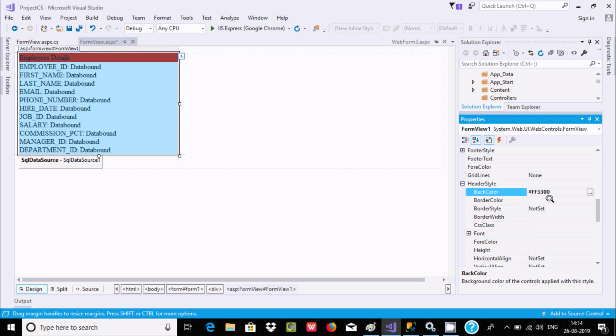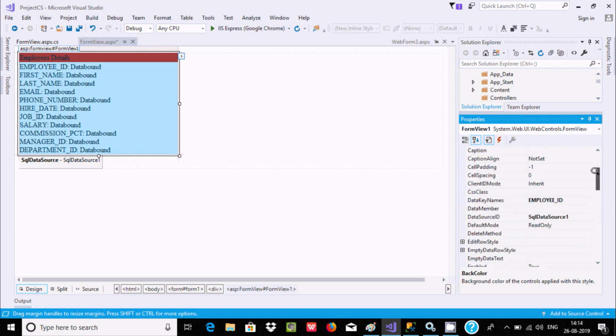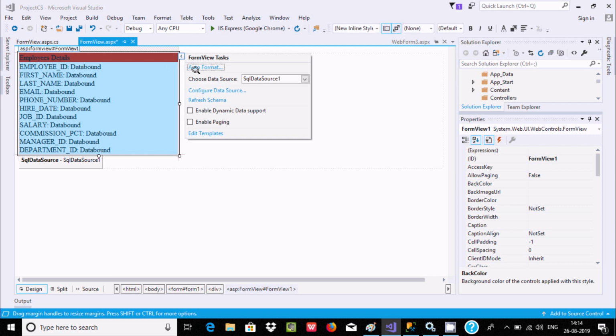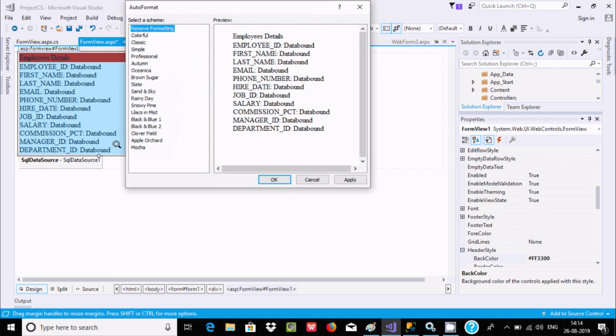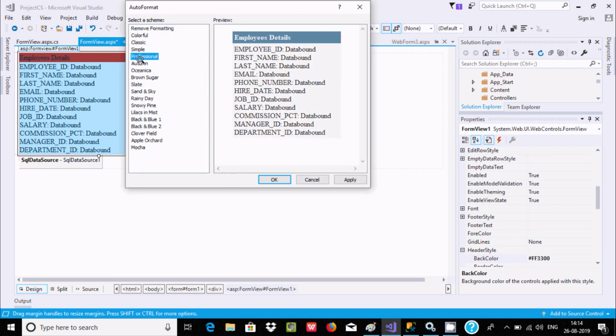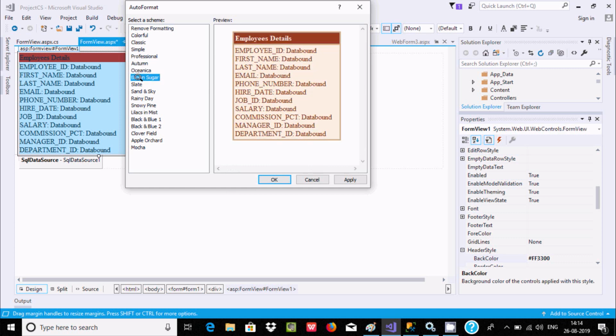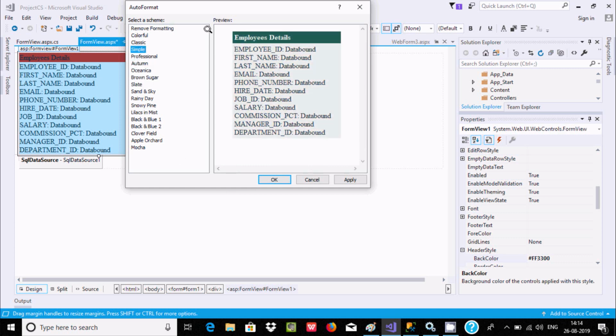Hereafter, if you want, you can right-click and use different options, for example for this FormView. Next, let's select Auto Format. Whatever you like, you can select any one. I think let's use this one.